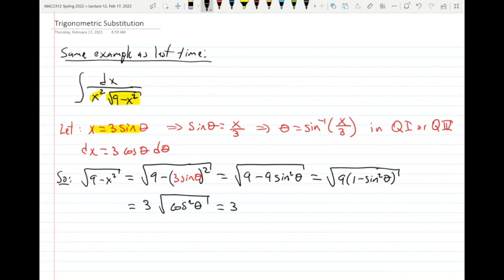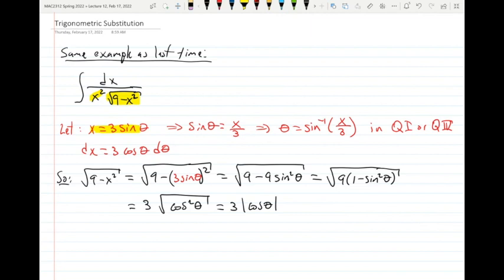And then this becomes 3. What do we write? Should I write cosine? So technically we need to write the absolute value of cosine. Because remember, the square root of a squared is not a, it's the absolute value of a, because you have to make sure that your answer is always positive. Okay? So that's why it is very important to analyze what's going on here. So what do we know about cosine of theta? Well, it really depends on theta.